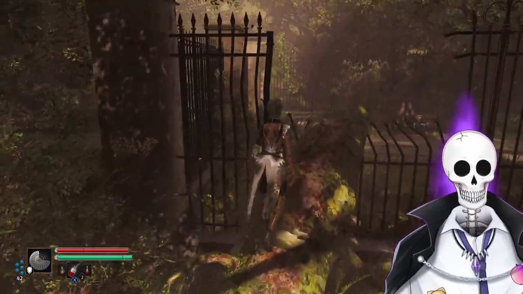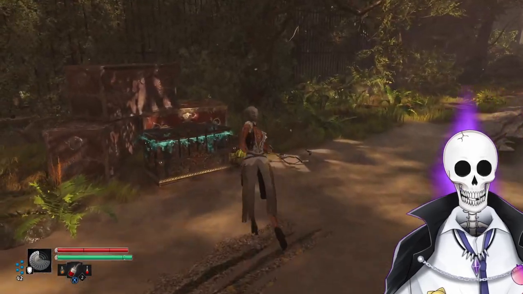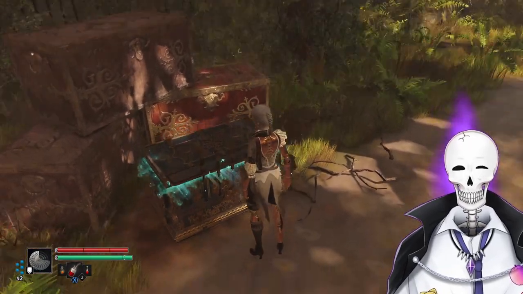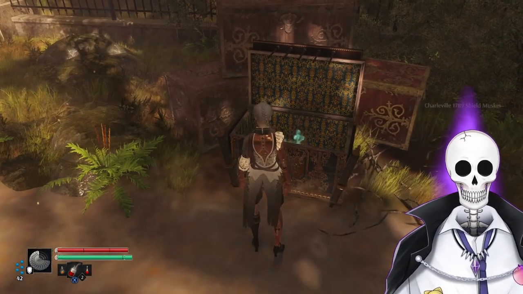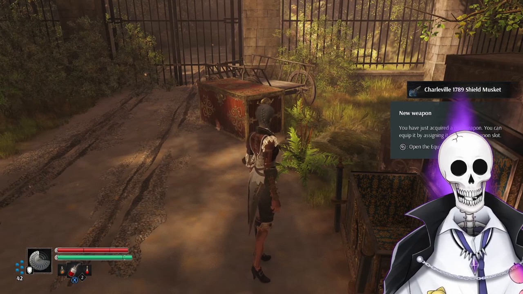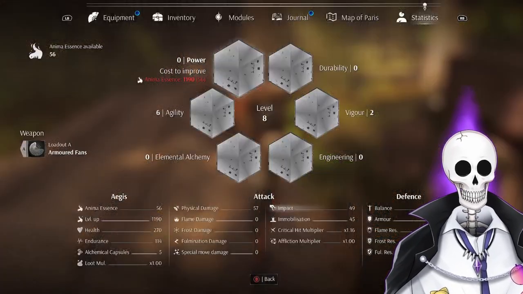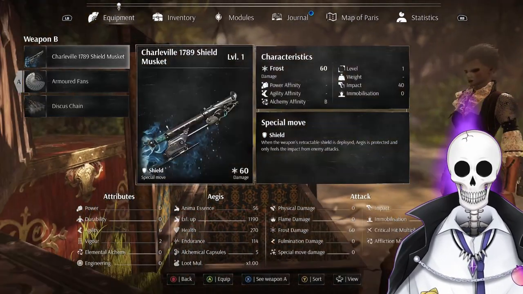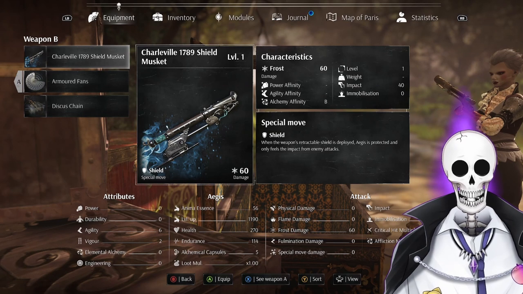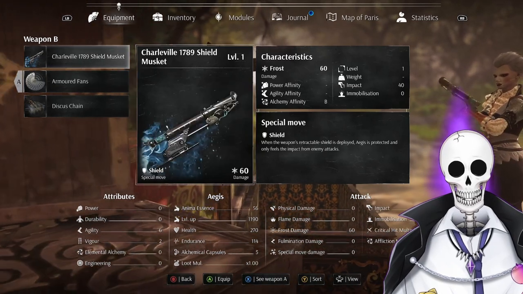Well, up I go. Okay, there's a chest, very cool. Ooh, it's a fancy chest. What we got? Chevelle 1989 shield musket. Oh, a shield musket? The heck? Oh! What is this? This is physical, this is frost. Okay, this is neat.